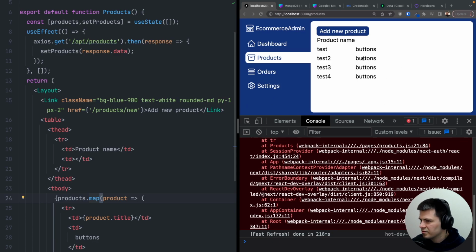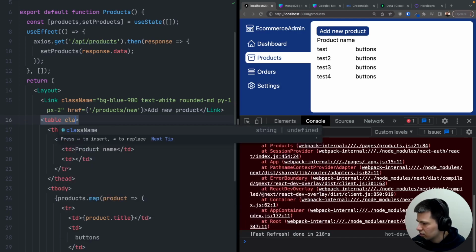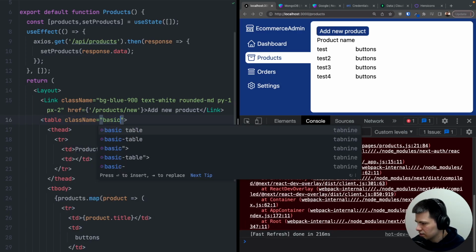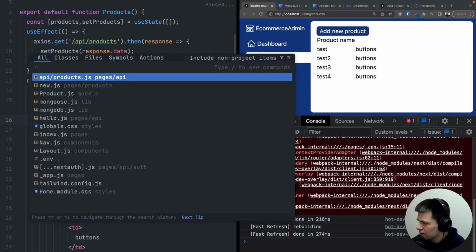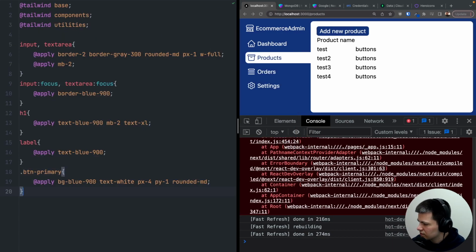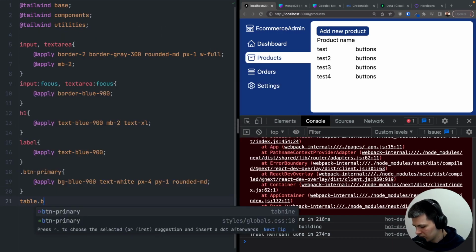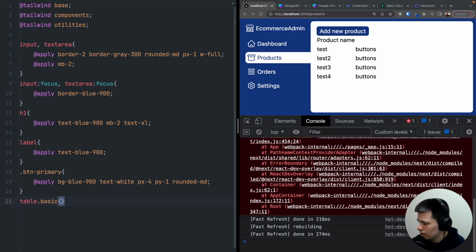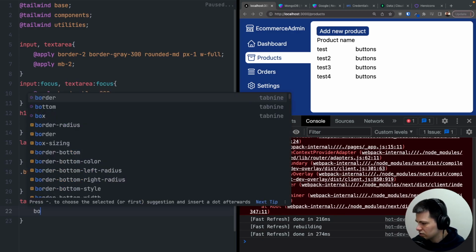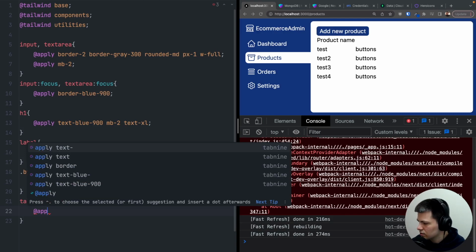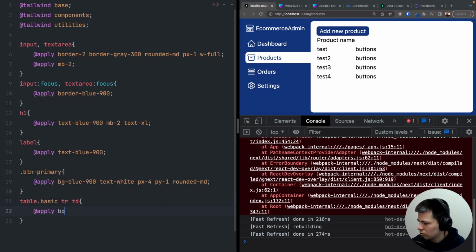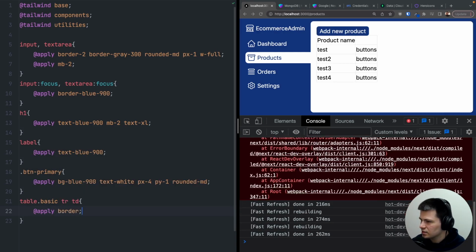And it would be nice with some basic styling for this table. So let's do className basic on this table. And I will add some simple CSS here, table.basic. And I want to add on the cells, so tr td. Let's apply some styling here. Let's put border. Yeah, something like this.